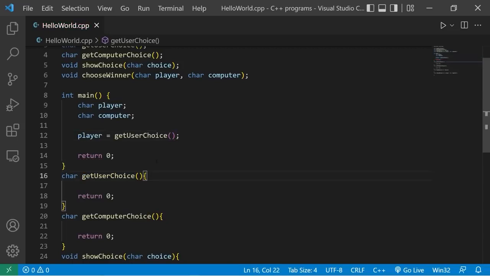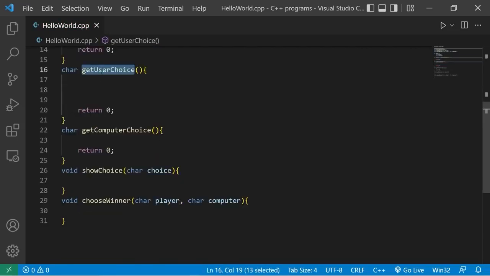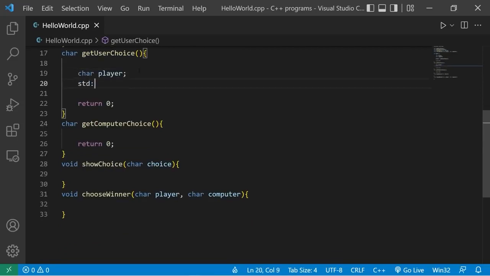Then we need to fill in this function. Within the getUserChoice function, I will create a local variable of player as well. I'll create a message to begin our game. Standard output, rock, paper, scissors, game. I'll add a new line.